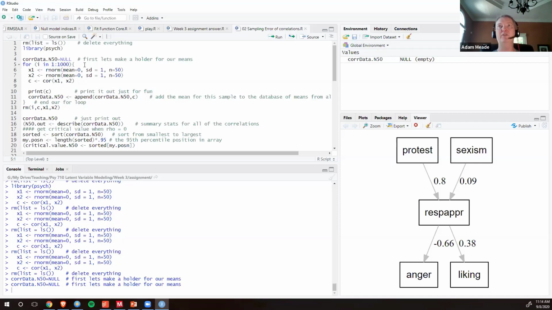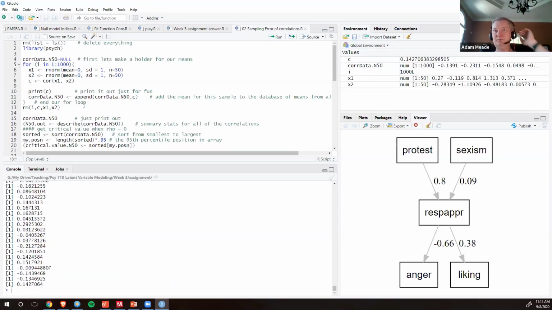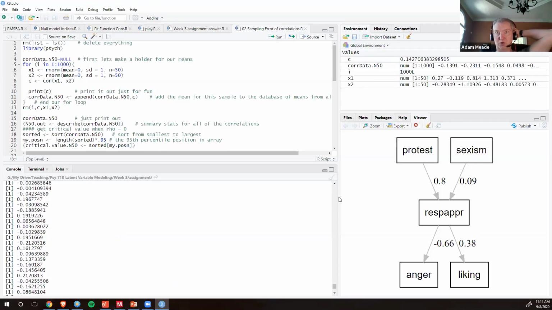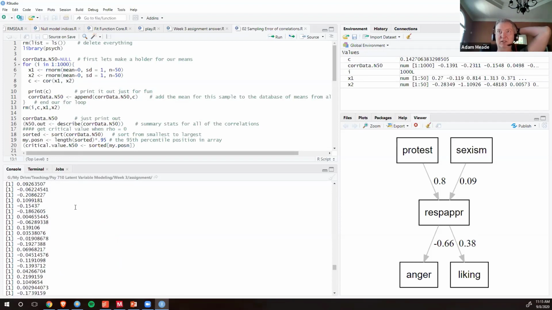So after I run this, what I've got is you can see 1,000 correlations printed out here. And you can see that they're all now in this kit I made, or this train I made with 1,000 boxcars on it with those 1,000 correlations. All right, everybody see that?